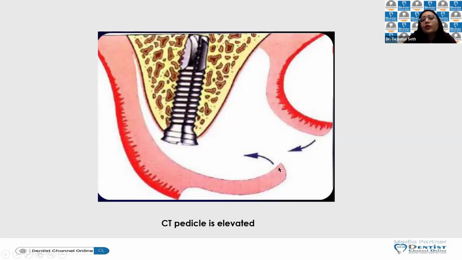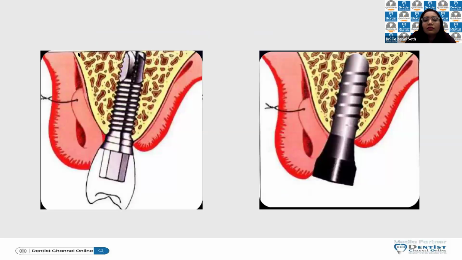So all you have to do is just roll it inside here, tuck it. Again, this has to be passive. And after elevation, just suture it. So basically, it is again the thing that you have to think even while doing a mid-crestal incision is how much amount of tissue I want to push. The basis of all kind of flap almost remains the same. So once you suture it, let it heal.